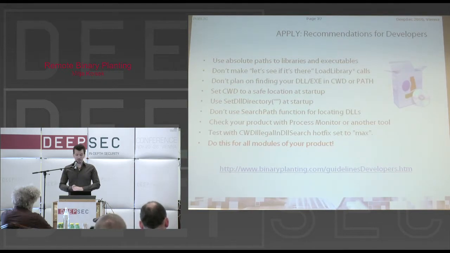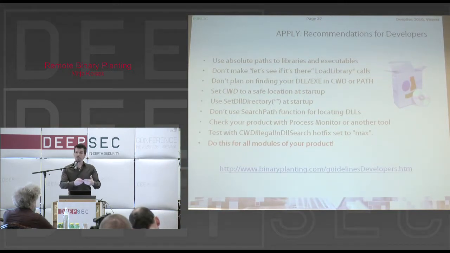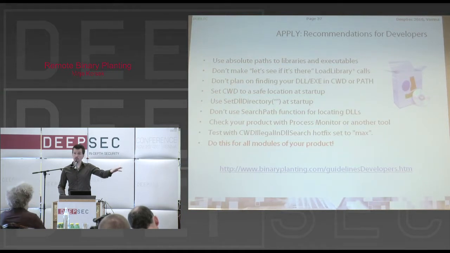Next, don't just try to load the library to see if it's there. If you provide an absolute path to a library, you are allowed to do that. If you just want to see if a specific DLL is in the Windows System32 directory, feel free to call LoadLibrary and see if it's there or not. But never do that with a relative path.